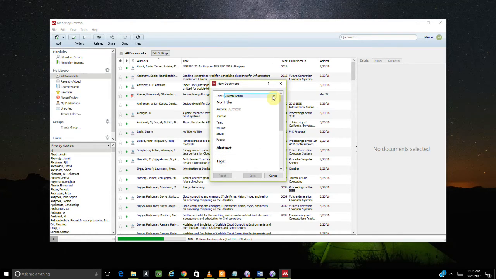Now I get type and title. Here you can see book, session, case, computer program, and so on. So here I can just choose what I want. I can choose journal article, or conference proceedings, or maybe book. Okay, so we can choose book, and then it asks for the title of the book. So maybe "His Friend", something like that.